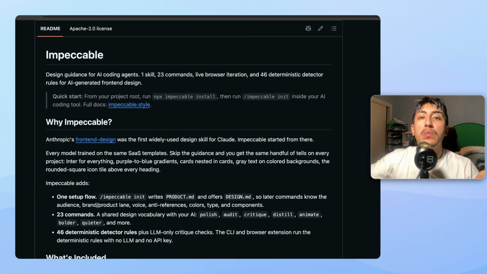But with that being said, let's go ahead and get straight into number 1. All right, guys. So the first way to build beautiful websites is actually by using a skill called Impeccable. Now, I tried dozens of different website building skills, and I found that this is one of the top ones by far. I'm probably going to make a separate video showing the top 5 best website building skills, but for now, this is the best one that I could find.